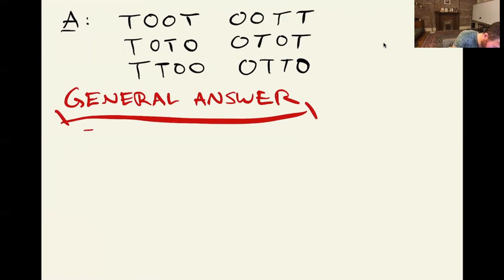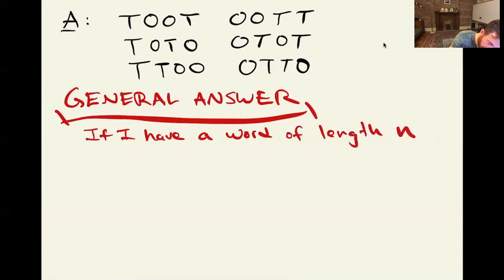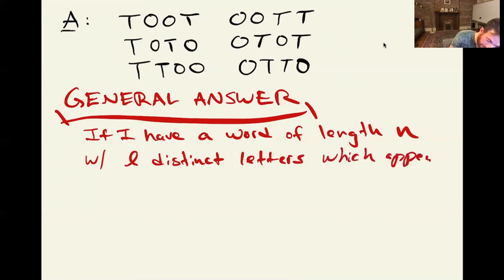So if I have a word with n letters, let me say a word of length n with L distinct letters, which appear n sub 1, n sub 2, all the way up through n sub L times.